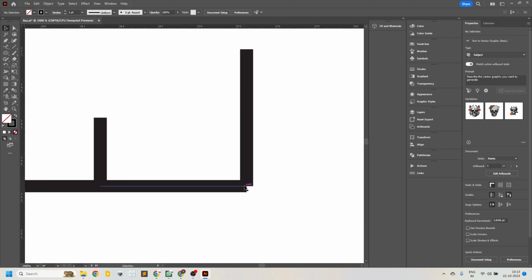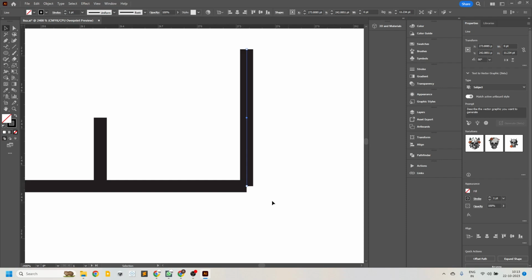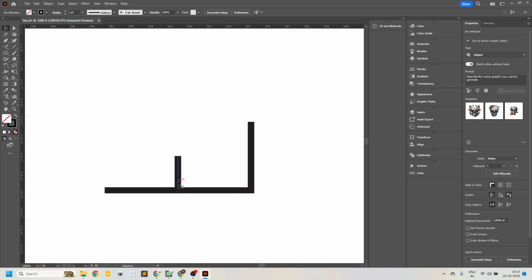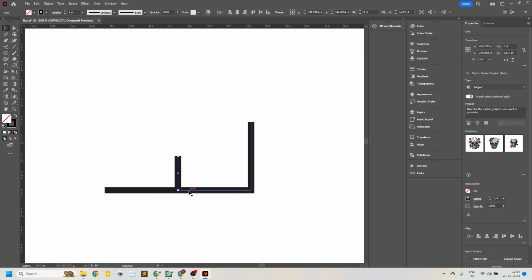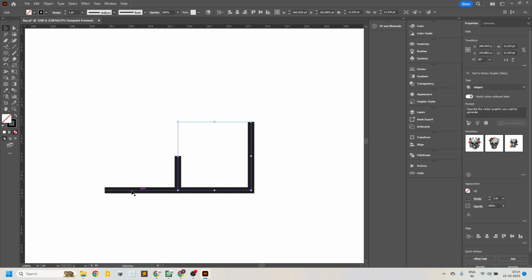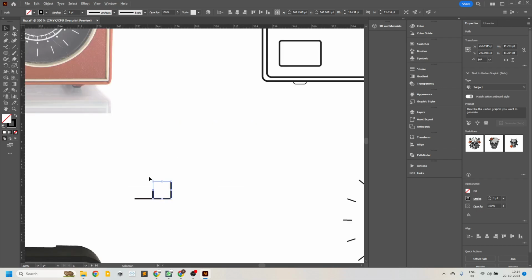So look at this corner. I need to join these paths together to get rid of this effect here. All I have to do is select both the paths and then press Control J on the keyboard. And Illustrator takes care of the joining for us, and that's done. Now this and this can also be joined together. So I'm gonna hold Shift and select these two and press Control J once again. So it's like I have one single unit of this followed by the line which covers up for the space.